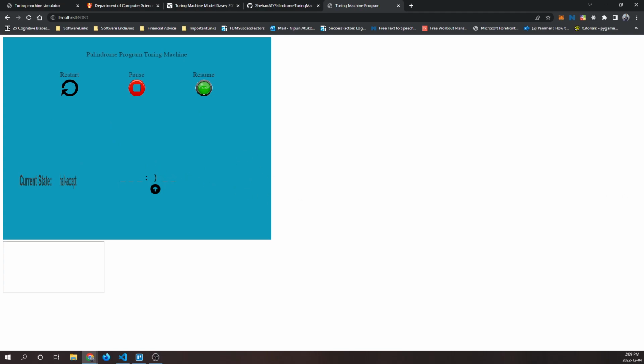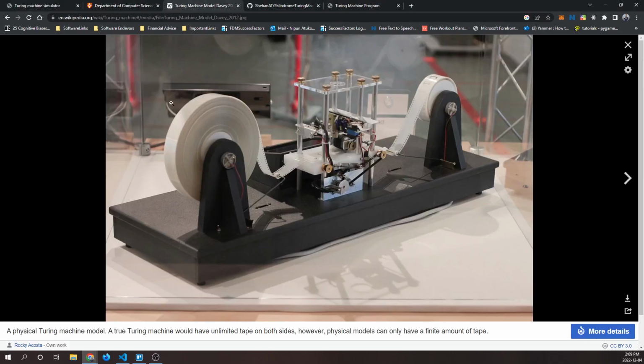and some CSS. Before getting into the development, I'm going to give a brief overview of what an actual Turing machine is. So here's what a Turing machine looks like. It is a theoretical machine originally conceived by the mathematician Alan Turing.